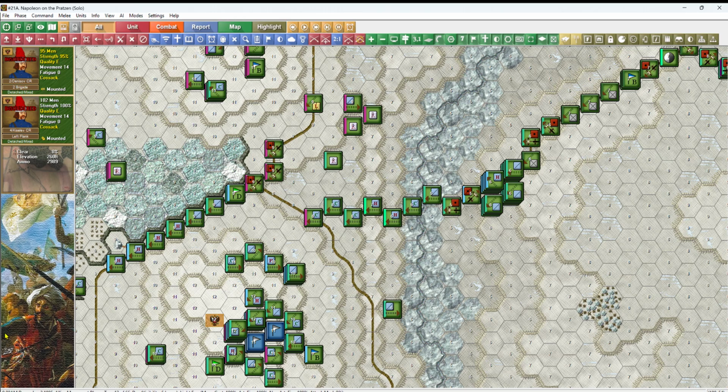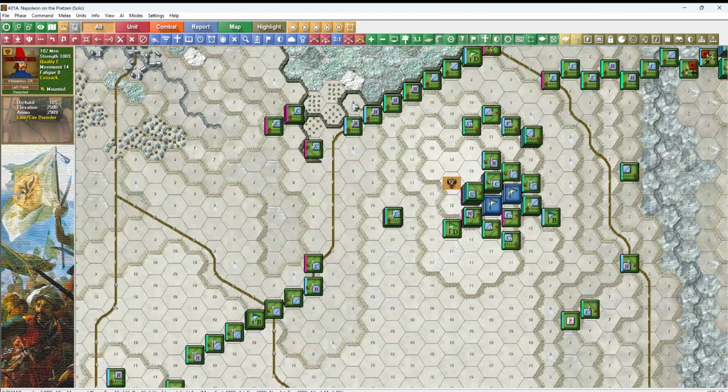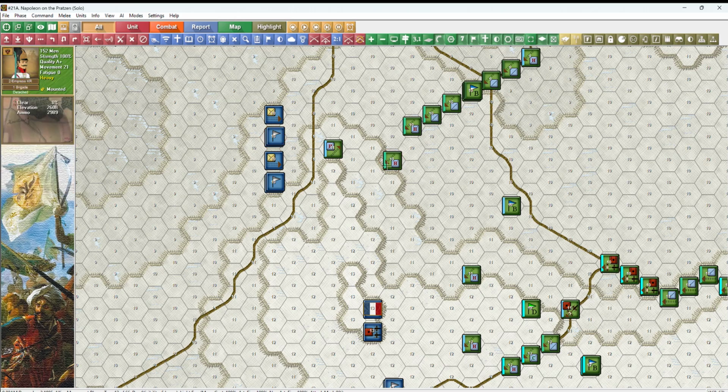Okay, so it takes care of everything except for the movement here. What about all these guys? I suppose they're all disordered. Yep, disordered or routed. Okay. Oh yeah, those guys are still there, huh? Well, there's somebody there. What do you know? Guess we'll find out who it is.